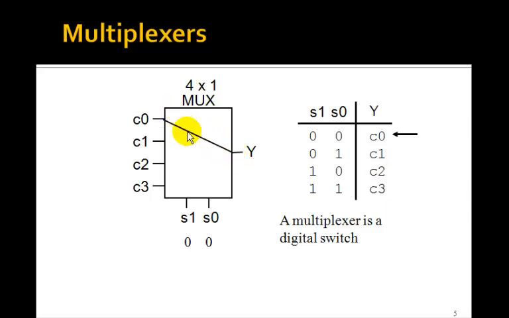Now, of course, there's no physical connectors, not a wire here. There's just a bunch of gates in here, which make the logic circuit such that y is whatever c0 is, if s1 and s0 are both 0. If s1 and s0 are 0, 1, then it's just like connecting y to c1. If it's a 1, 0, it's like connecting to c2. And if it's a 1, 1, it's like connecting to c3.